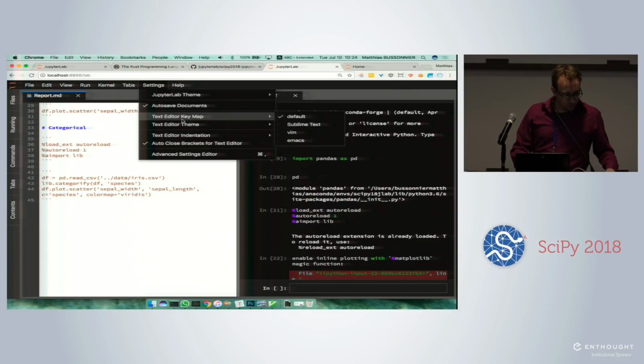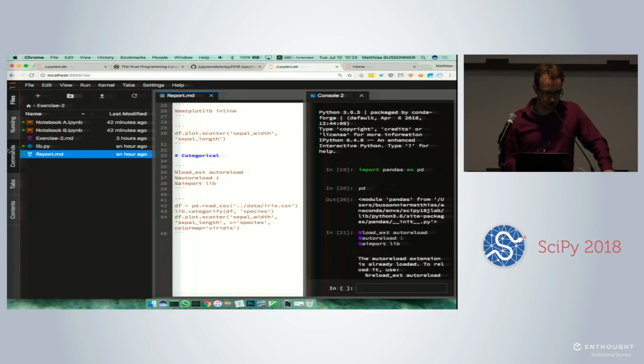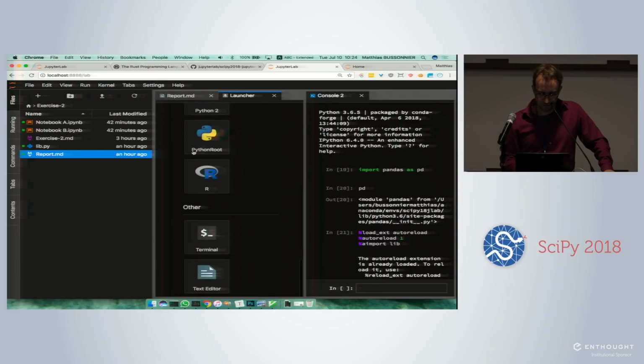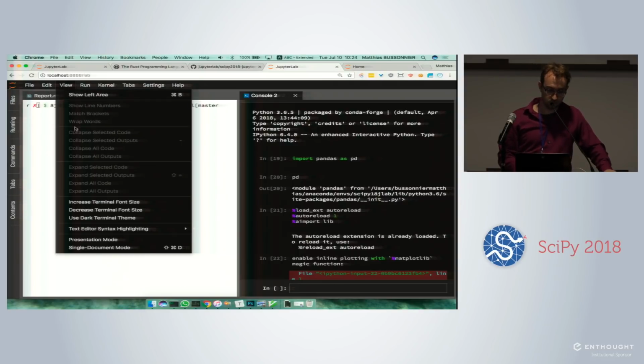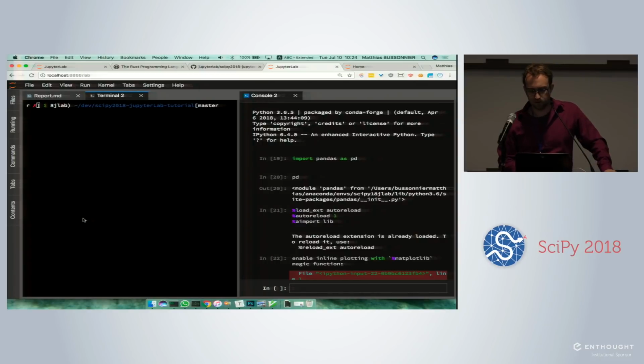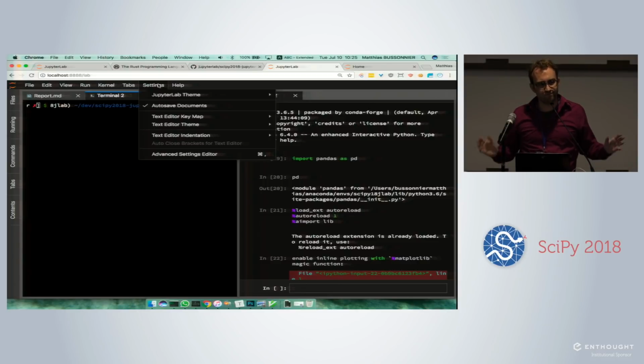Okay, so that's how to change editor settings. For some reason, something that I just realized yesterday, the color settings for the editor are in settings. But if I create a new terminal, for example, which is clear here, and you want it to be dark, it's in view. Wait, no, it's not in view. Or use dark terminal theme. And so the terminal also you can switch from light to dark. So depending on whether you like to be awake late at night or sleeping during the day, you can change your theme.